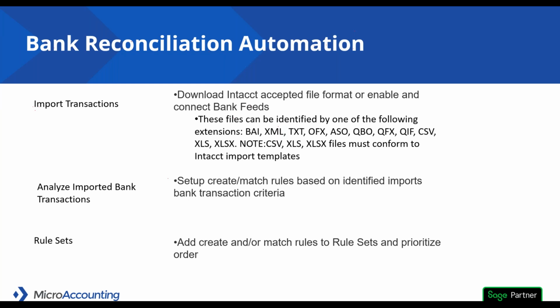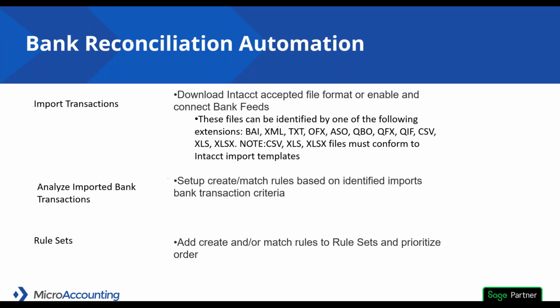So BAI, XML, text files, OFX, ASO. I'm not going to read all those off because that's quite a few files. I did note on there the CSV and Excel files must conform to Intacct import templates, which we just discussed. And so once you have those files formatted correctly to where we can do the import, and this is the outlier for if you can't have bank feeds set up, once those are brought in, then we'll analyze the imported transactions, which we're going to go over.